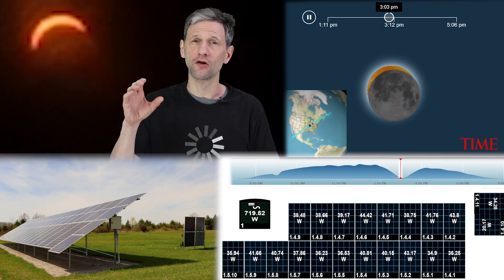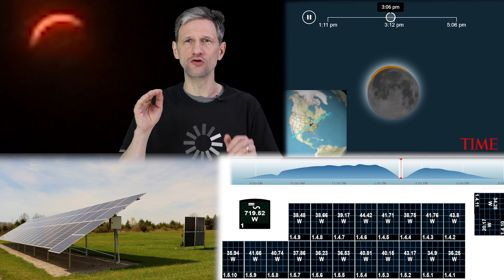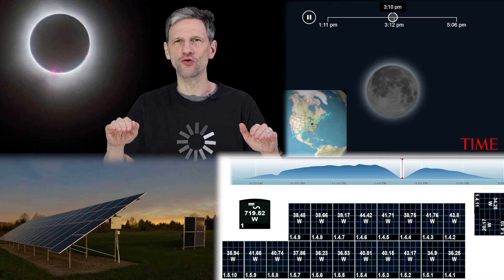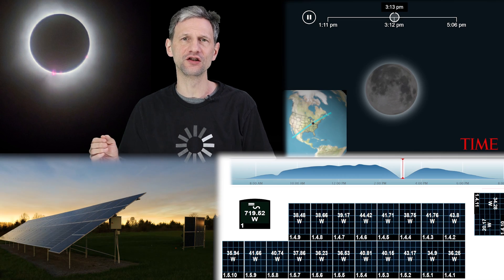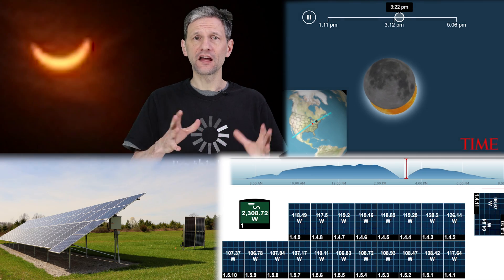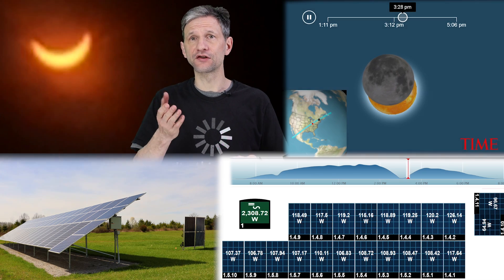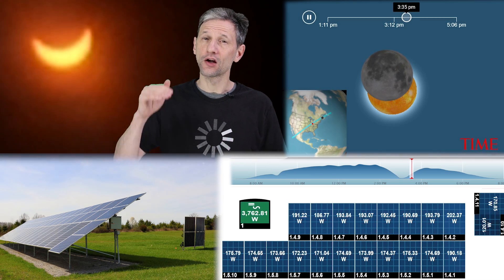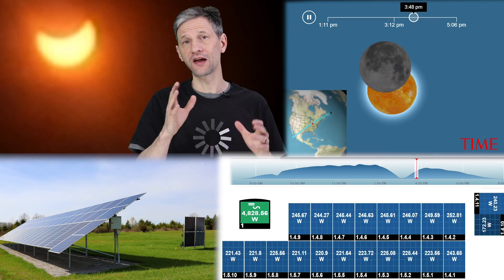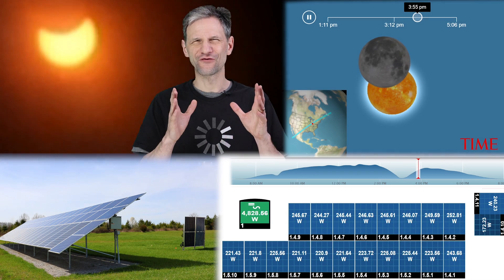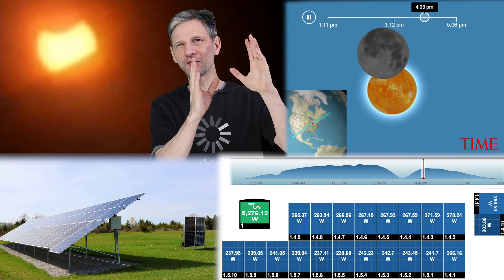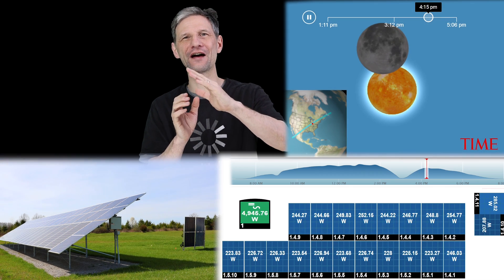As we approach totality, I'm slowing down the time-lapse a little bit so you can see that moment more clearly. It's like a vast shadow that just engulfs everything, and then just as quickly it's gone. The sun's power gradually comes back and the array power comes back to match, although it doesn't come back quite as high as before — that's because the sun is less perpendicular to the panels at this point in the day. Unfortunately, I lost the last few minutes of my time-lapse of the eclipse because the sun went behind the roof of the house.